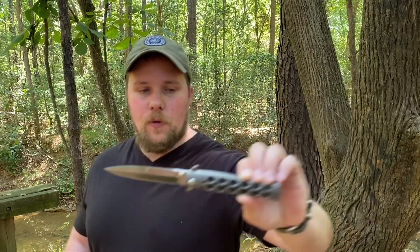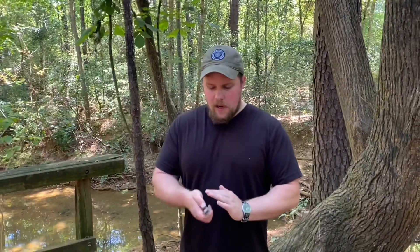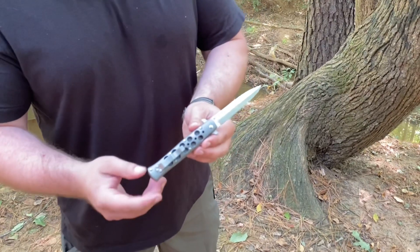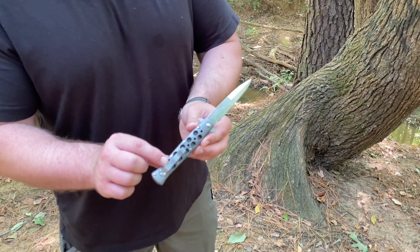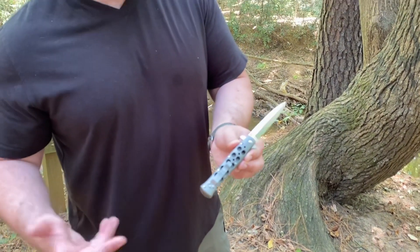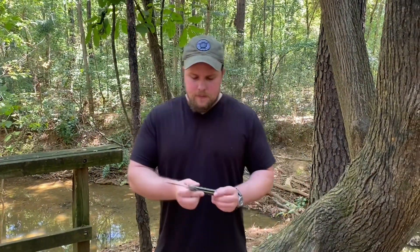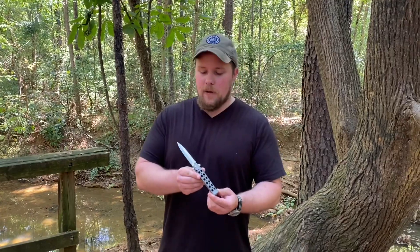Again, it's the original made-in-Japan, full titanium, titanium pocket clip. To tell you the truth, it is a little bit hard to get this pocket clip in and out of the pocket, which is kind of common for Cold Steels, but I really enjoy it. I'm glad Austin was there to back me up so I could get this original Ti-Lite.